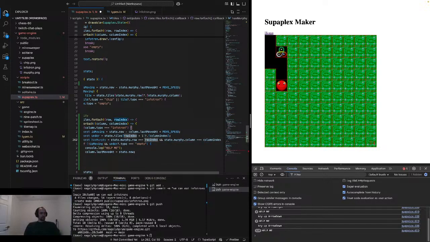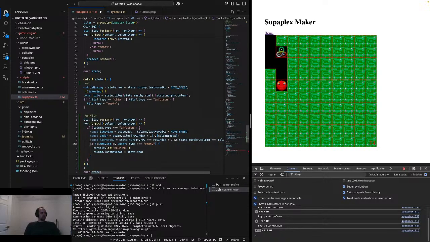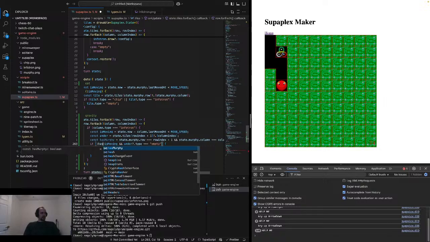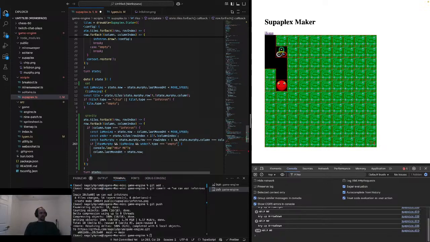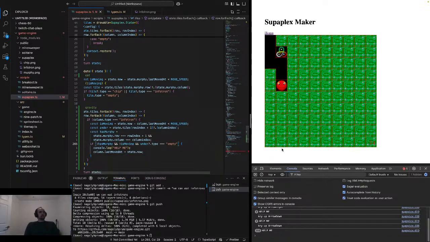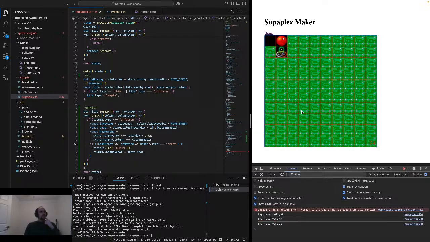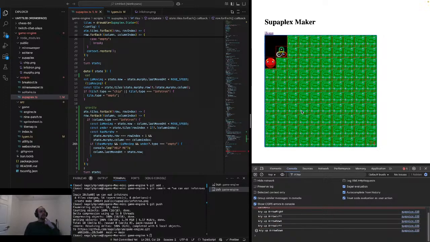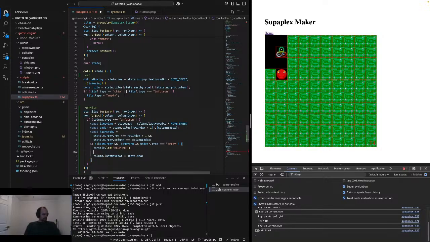We'll increase the row by 1 here. If it's not moving and it's not has Murphy and, alright, so we do a refresh. Oh, you almost ate it. Okay, and then let's just move it down instantly.